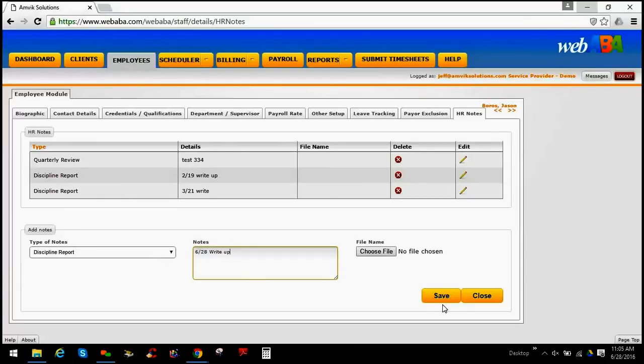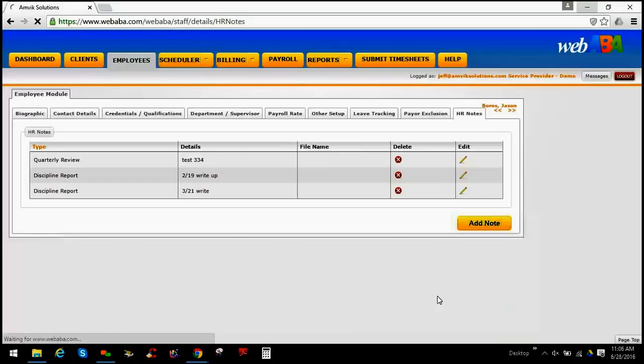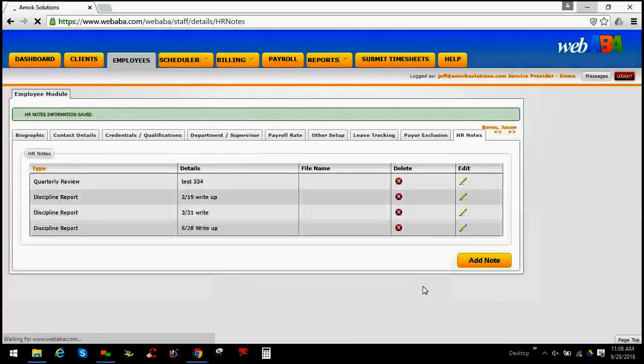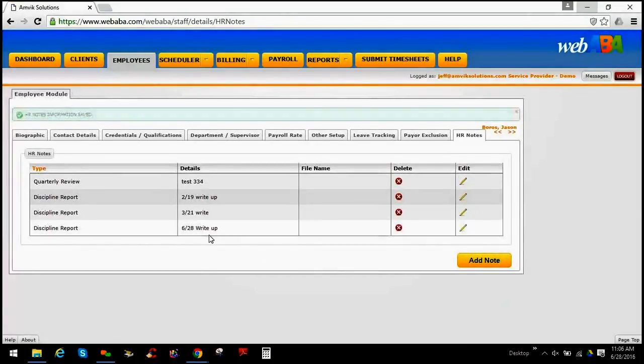Before we save it, actually, we could choose a file and upload it. So if you've saved this file on your computer, you probably have it as a Word document. Just save it as a PDF file, and you can choose that file, upload it, and it will be stored here in this section as well for you. So anything, just pick from the drop-down list, go to Notes, type your details that you want to show up there, and then choose the file from your computer, and then click Save, and that will be added to the discipline reports up there. And you can see that one just got added right there.